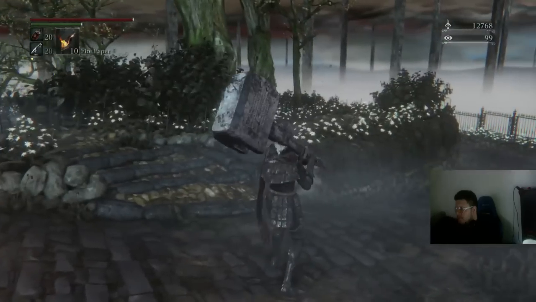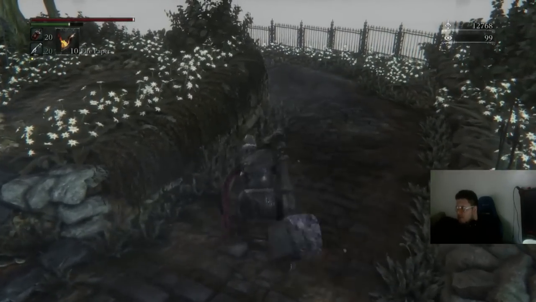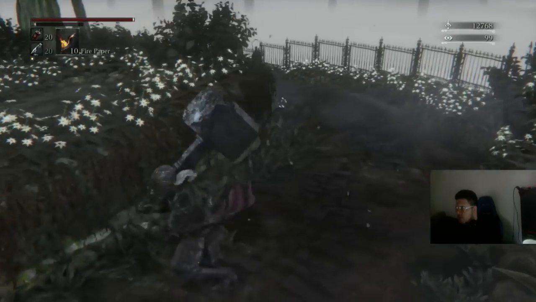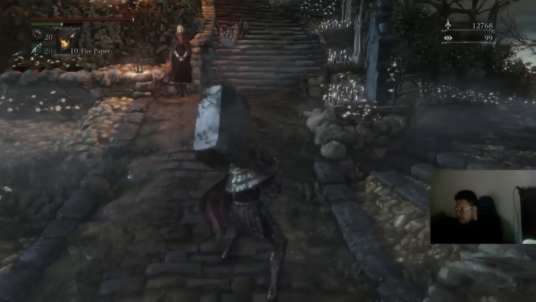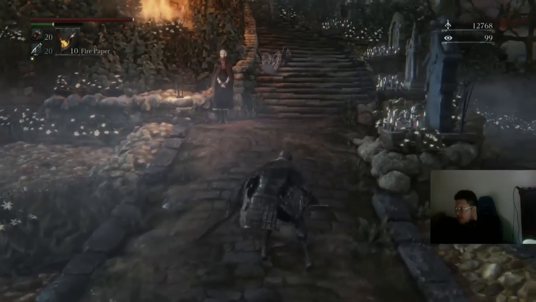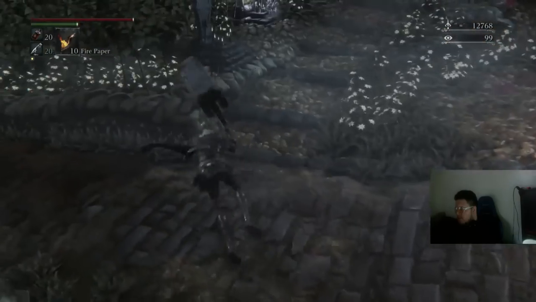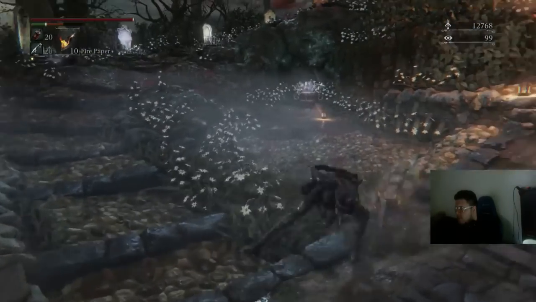R1. R2. R2 charge, the plummeting strike. Backstep R1. Backstep R2. Go forward R1. Go forward R2. R1 into L1.